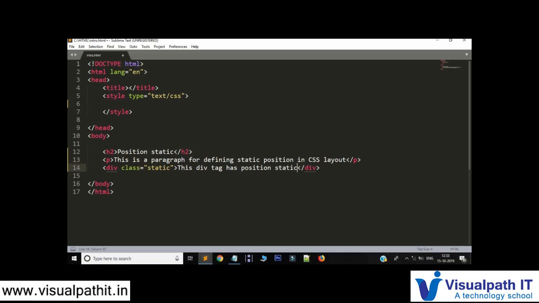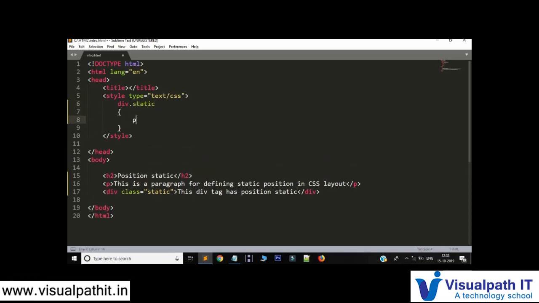Now let's give some position to the element which has the class name static. So let's write div dot, then the class name that is static. Inside the curly braces I will write position, and inside that I will write static. Now let's run this.